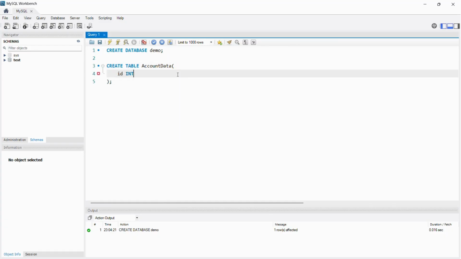Now, we create a table named Account Data. This table will store account details such as the account ID, account name, and balance.